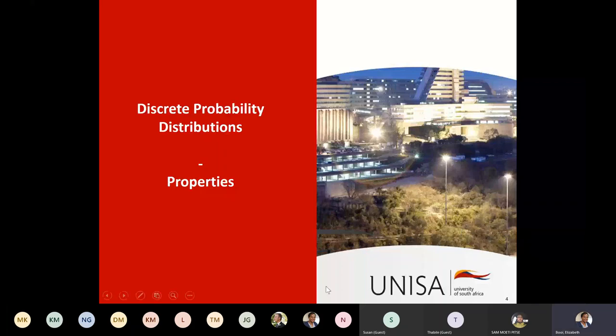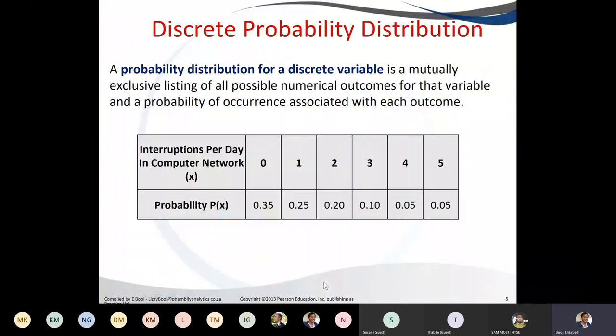Okay, so let's look at the properties of a discrete probability. A discrete probability we calculate by using the discrete variable. And you remember what the discrete variable is? Those are variables that you can count, and it's part of your numerical values. So instead of just visualizing them, we can calculate the probability of those variables. And usually they are mutually exclusive because we have to list all the possible events that can happen.